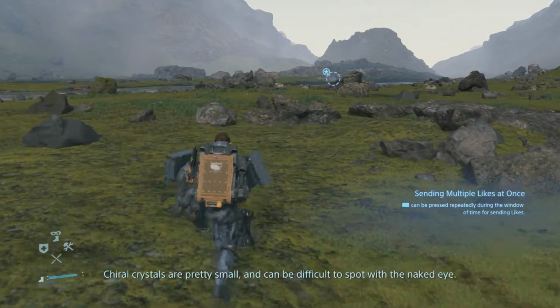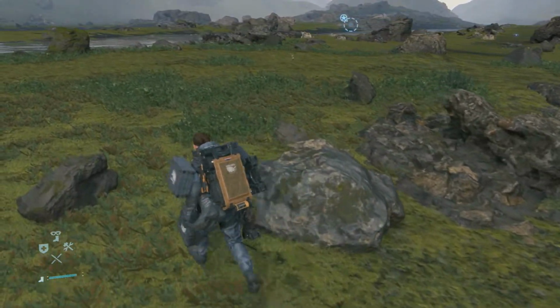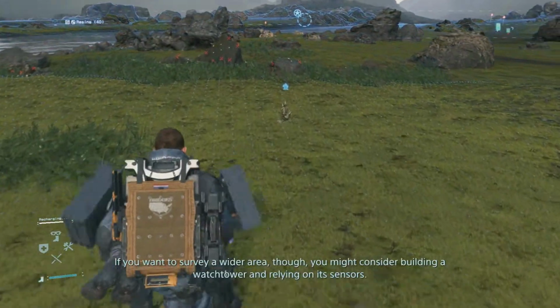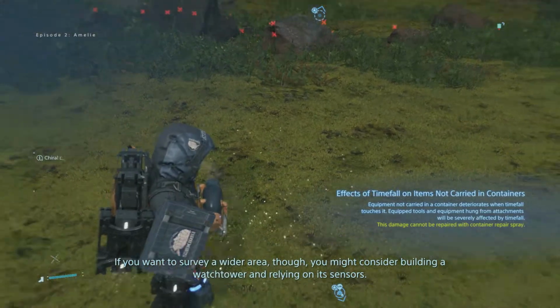Sam, chiral crystals are pretty small and can be difficult to spot with the naked eye. I'd advise you to use your ultra right there, in the right direction. If you want to survey a wider area, though, you might consider building a watchtower and relying on its sensors.